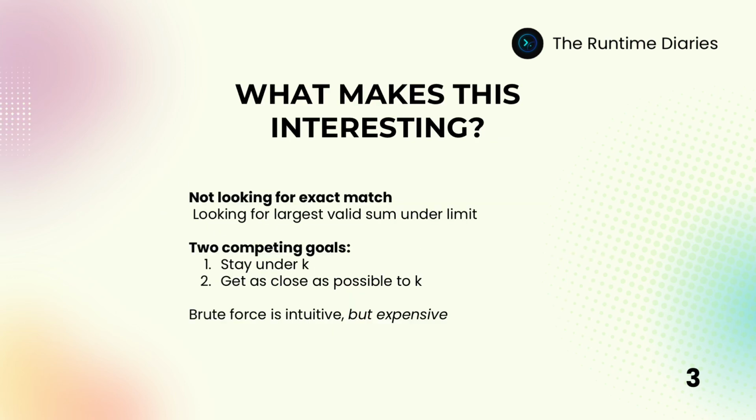This problem is interesting because you have two competing forces. First, you want the sum to be as large as possible. Second, you must stay strictly under k. So there's this tension between exploring large sums and avoiding invalid ones. Brute force will find the correct answer, but it wastes an enormous number of comparisons. We want to do this intelligently.